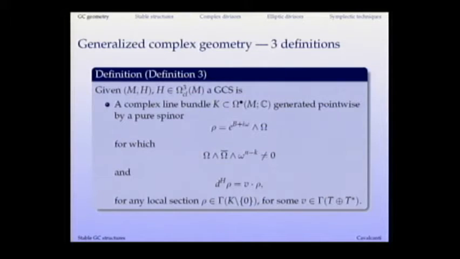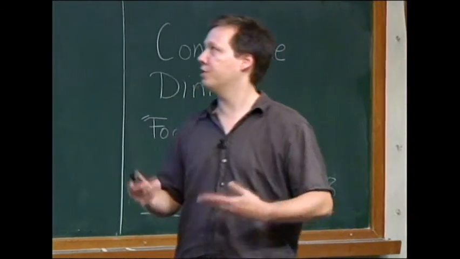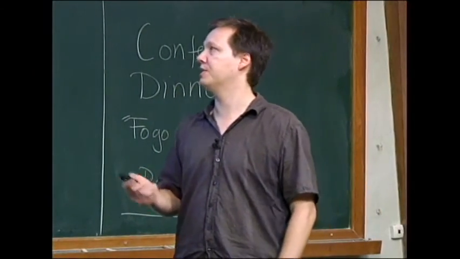So if you take the derivative twisted by h, it should be the same thing as the action of an element in T plus T star on that same section, okay? And essentially, I have no use for the Courant bracket, but the Courant bracket is something that you cook up out of the exterior derivative twisted by h in the same way that you cook up the Lie bracket out of just the exterior derivative. So it's a natural extension of the Lie brackets to T plus T star.